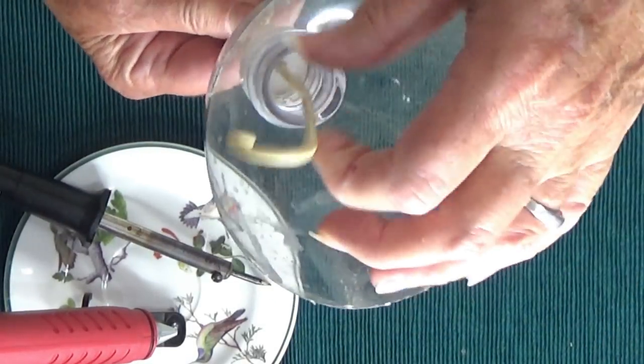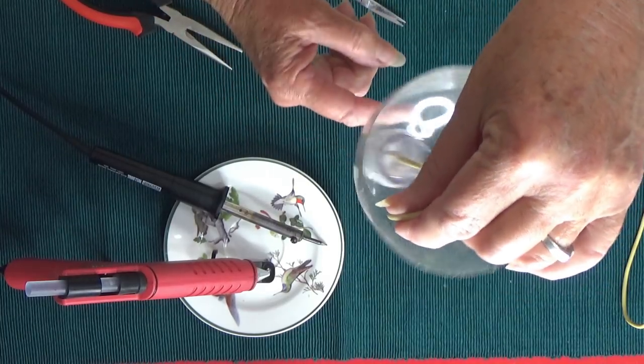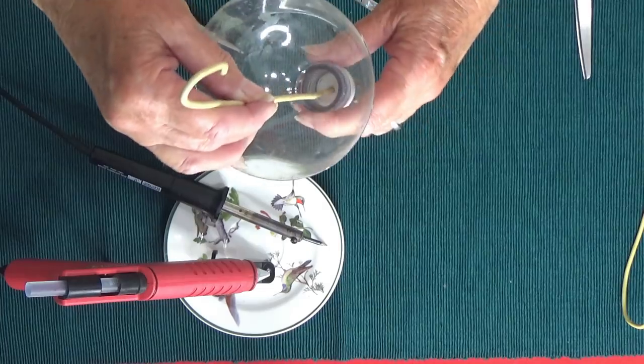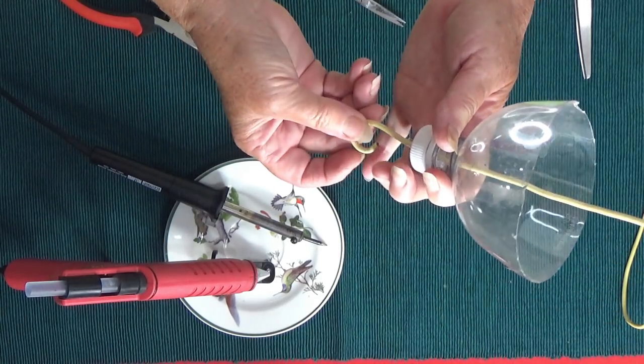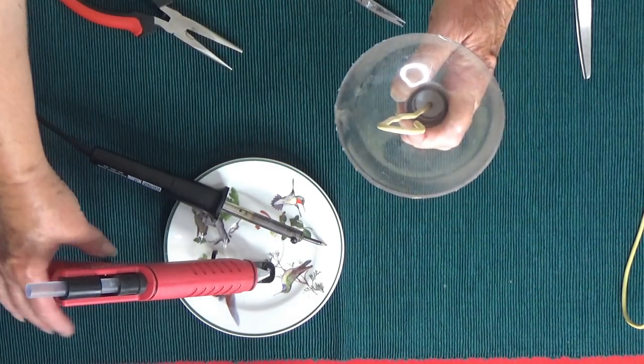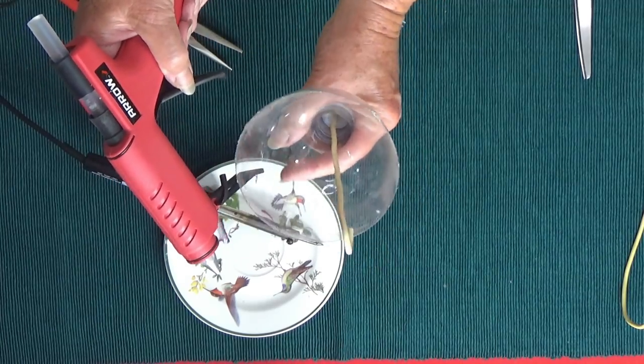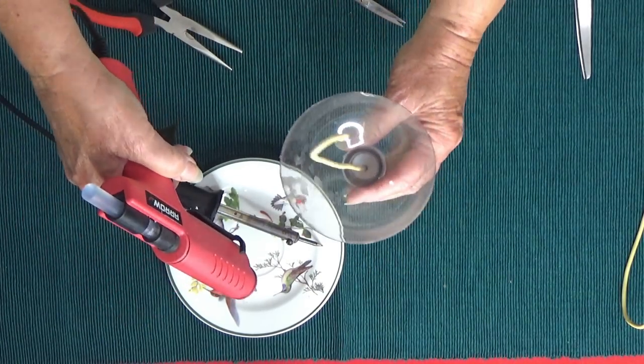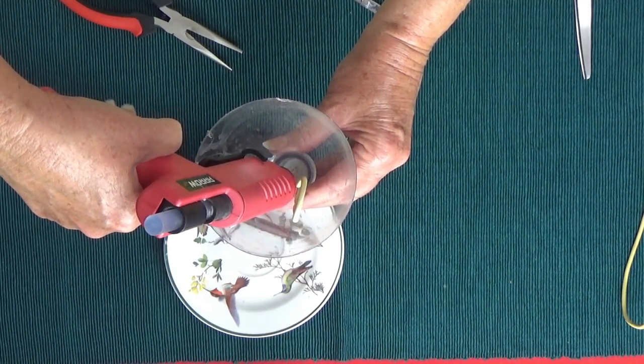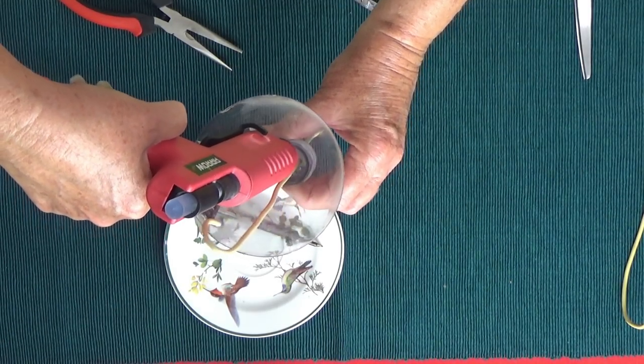Remember, there's going to be no pressure on this because this is the way this is going to hang on a tree, and you're going to hang your hummingbird feeder underneath. Now what we're going to do is figure out how long we want it. I want it around like that. And now all we're going to do is fill the inside center with glue from a glue gun.